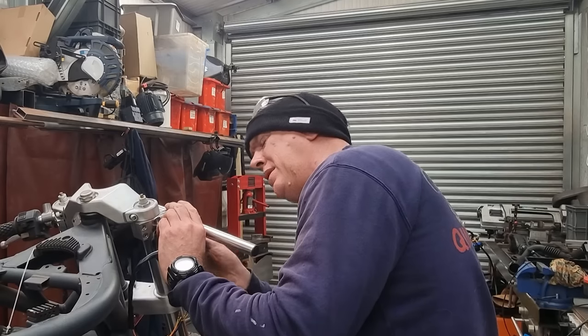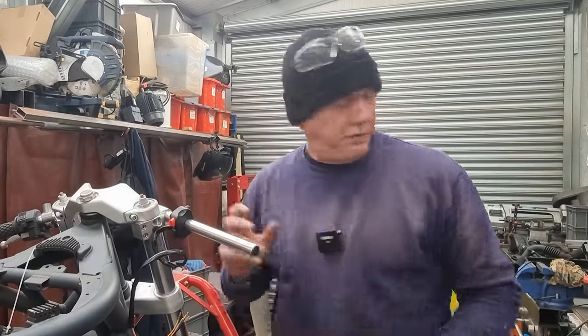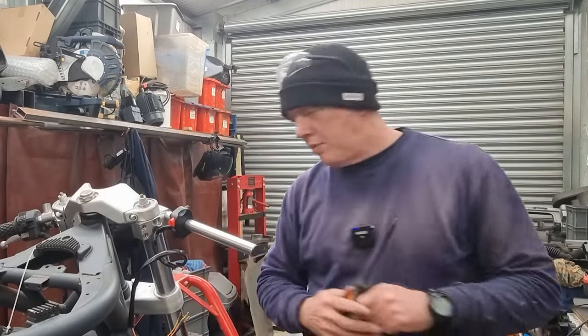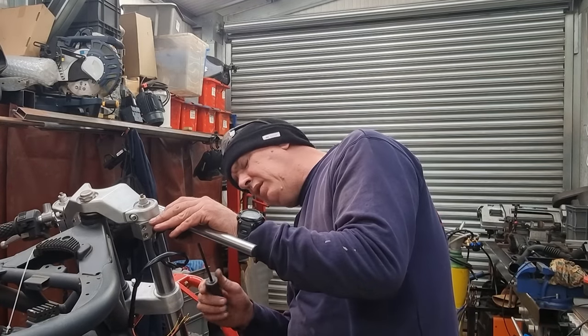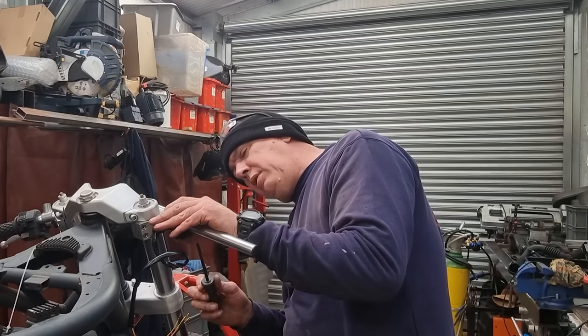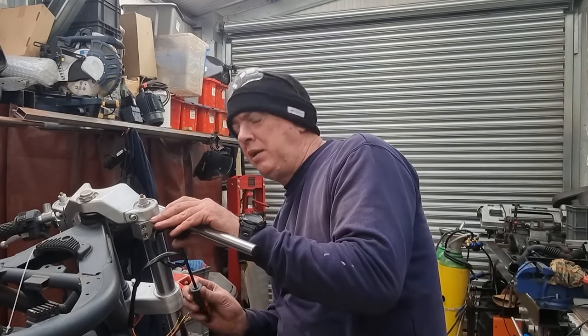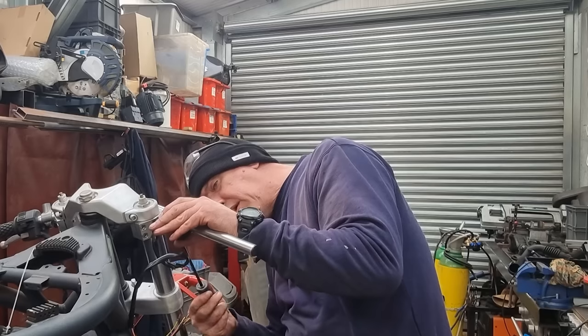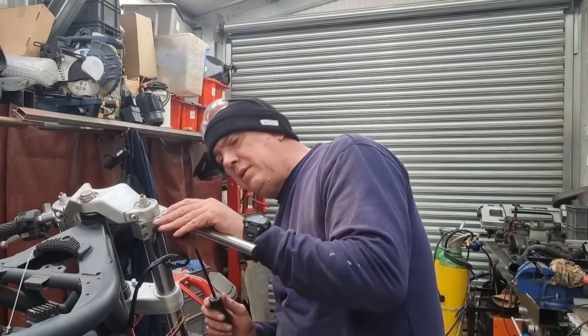Shove a screw back in. We've still got to have room for the front brake reservoir and all that lot. I did make a bracket for it just to see. Oh, it's all right, but I don't really like it that much, so that's going to get changed. I want to make it a little bit thinner. It's a bit too chunky, I reckon. So he's just nipped up for now.